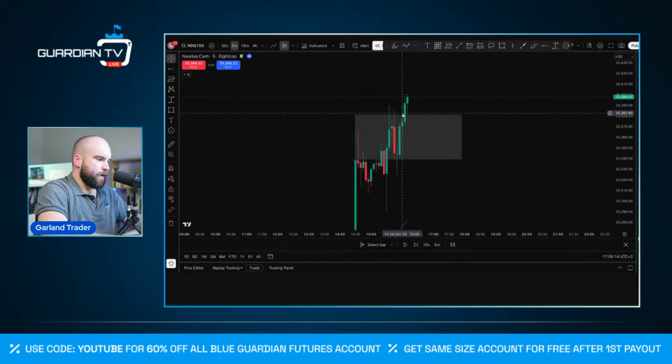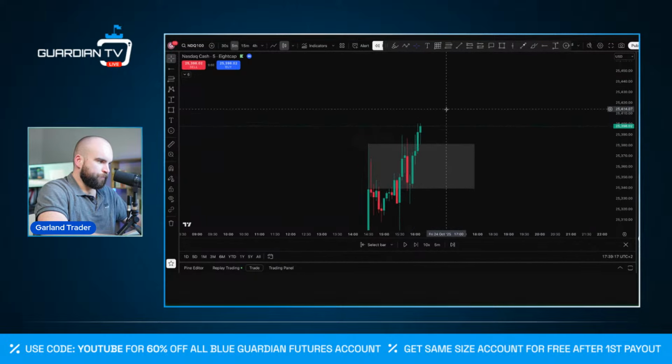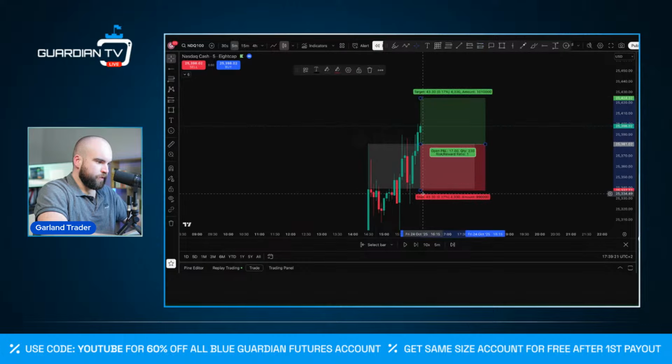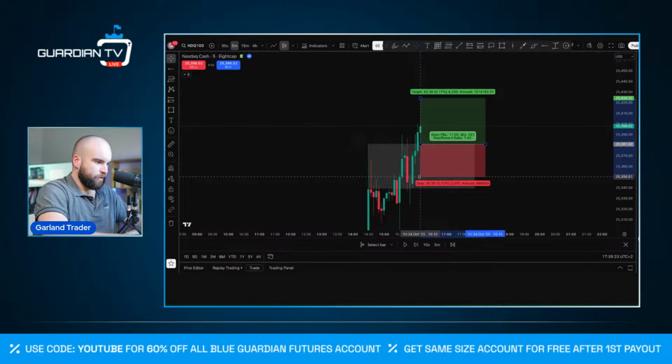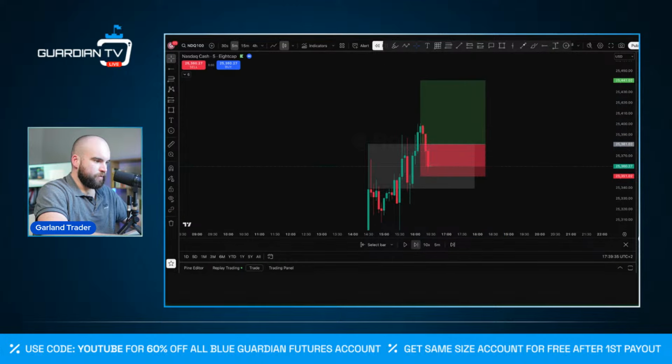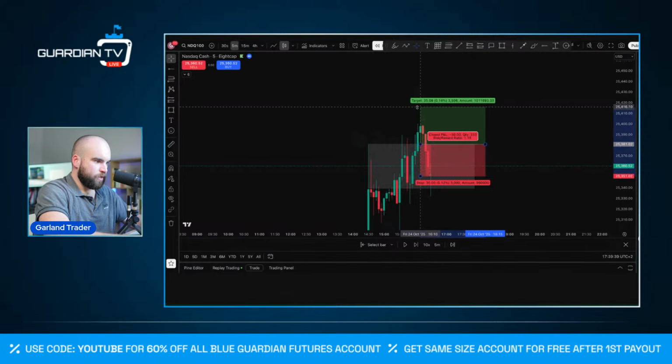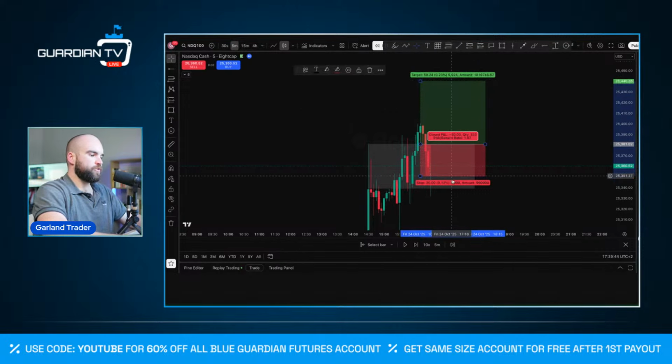We then broke and closed above on this candle here. You would then enter here with a 30-point stop loss over here. And then you would look to go for 1 to 2 risk reward. As you can see, we did tag in and go a little bit, but we didn't quite make it to our 1-to-1 target, before then crashing down to take out our stop loss over here. So today's trade did not work out.